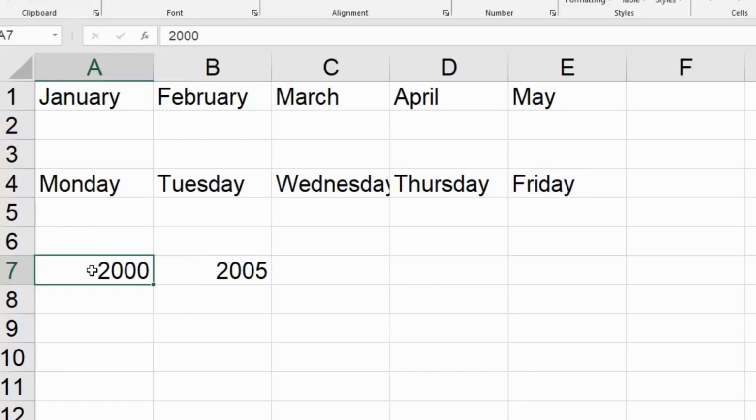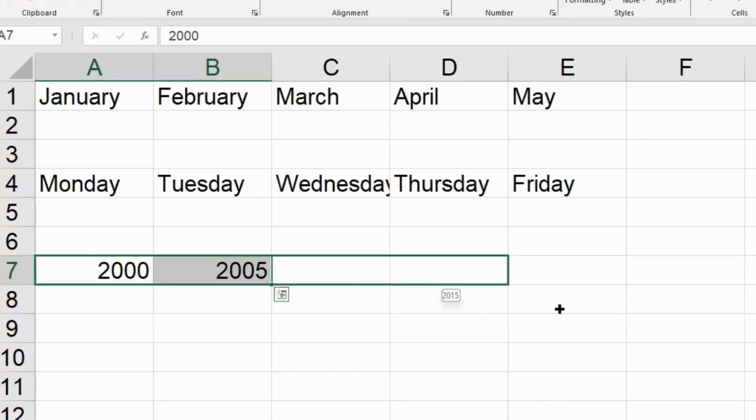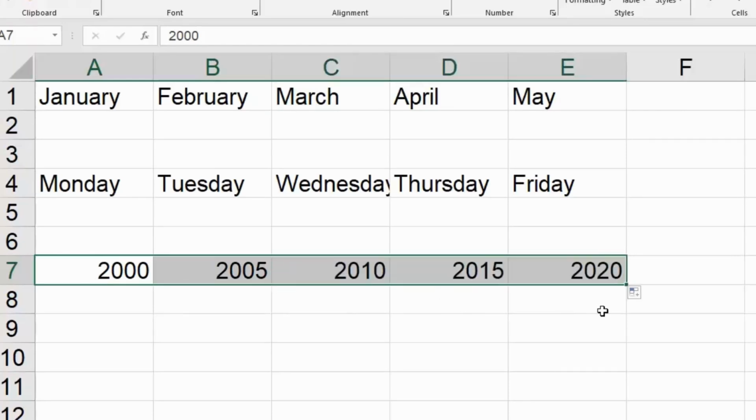2015. What you need to do is select both of these cells together, and they have to be combined as one. Right now they are selected together. When you put your mouse in the bottom right hand corner of the second cell, drag your mouse over to the right and release, there you go: 2005, 2010. It knows the sequence. I'm going to give you a really great tip next.